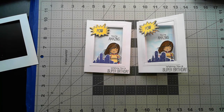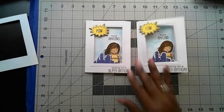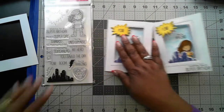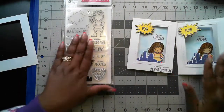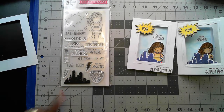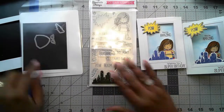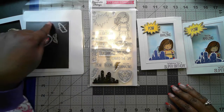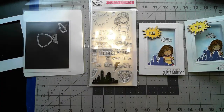And I hope that you will try this card yourself. Remember, this stamp set is from My Favorite Things, called You're Super. Let's drag that back in so you can see it again. My Favorite Things. So please try and get this stamp set if you can, and remember to keep an eye out for the die cuts also. There's also the die cut to cut the shield, and there is a mask and the lightning bolt, but that's not in this card design.